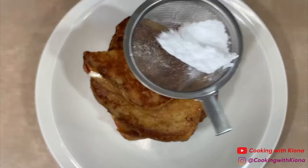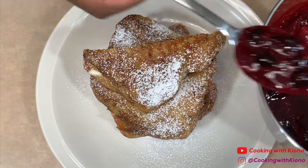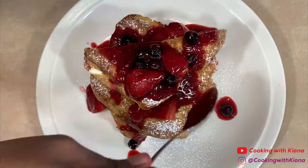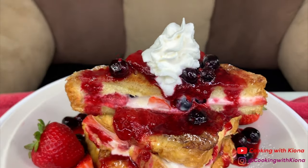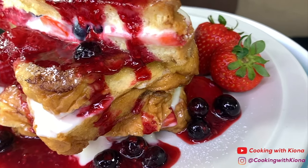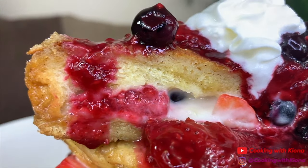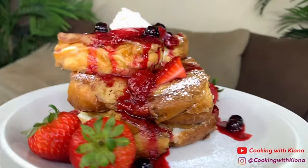Now that everything has been cooked and prepared, we can go ahead and plate it all up. And this is the finished result! I'm so proud of this French toast — it's gorgeous and so colorful! The combination of berries tastes great together. The sauce was a perfect touch — the right amount of sweet and tangy. Everything together tasted great! I absolutely recommend this recipe. I would go as far as to say it was berry delicious! Pa-dum-cha!